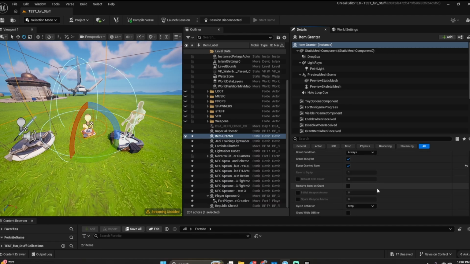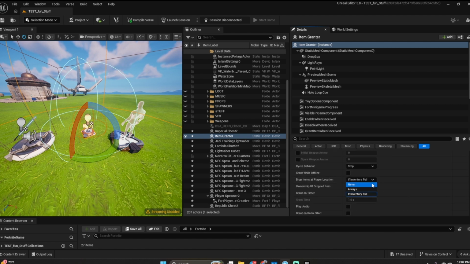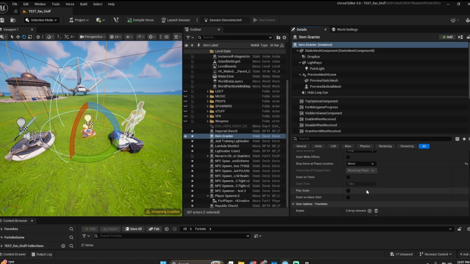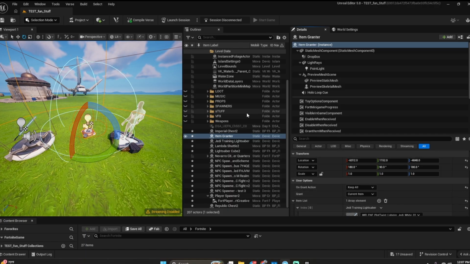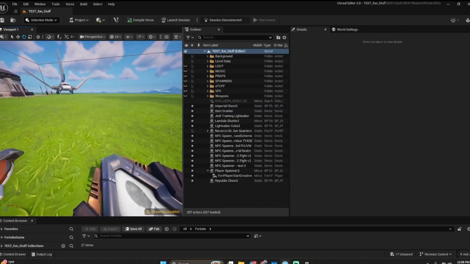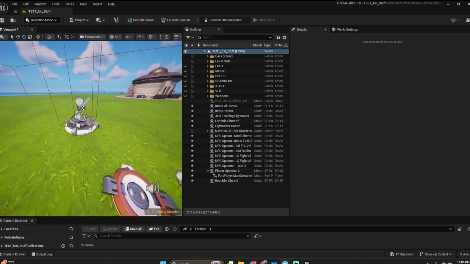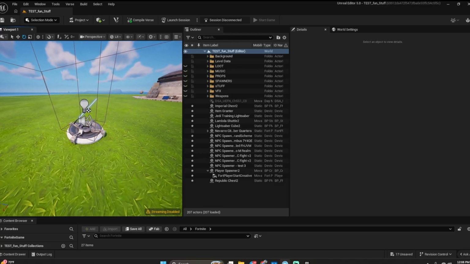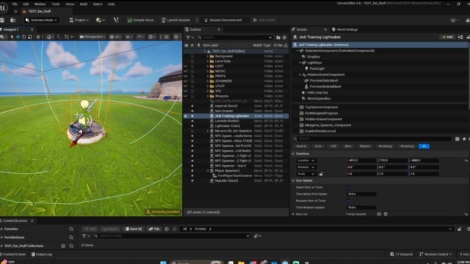Equip granted item. Sure, grant on game start. So those are the settings for that item granter. Now when you spawn, you will have that sword, but you can also have this extra sword.